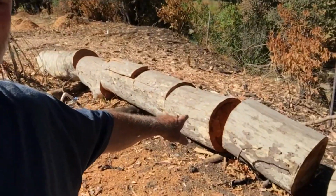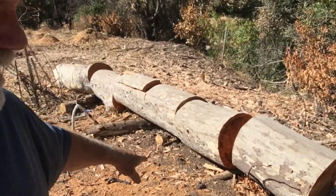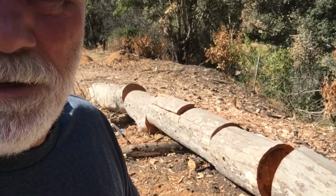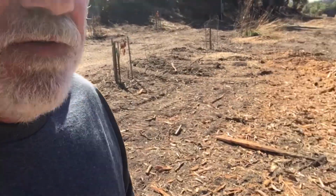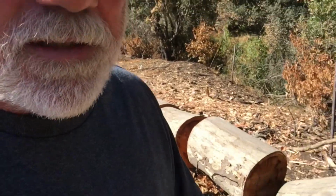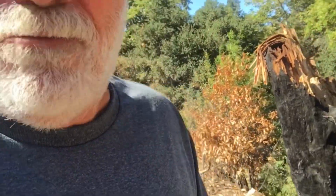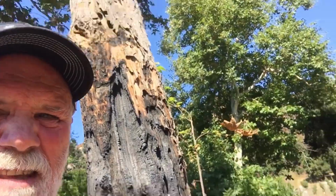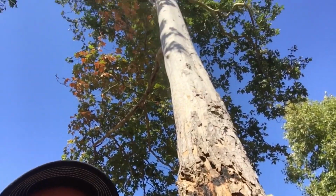So got the machine and decided to chop the rest of it up. So now I've got some big logs that I couldn't run through the chipper, and I told him I'd see what I could do with the Fecon. So I've been practicing on it, and I've done a lot of smaller stuff. We did a big stump the other day on a big pepper tree we took care of. Really soft wood, a California pepper. Then I got a big trunk here, and then we've got the remaining tree that's right here.